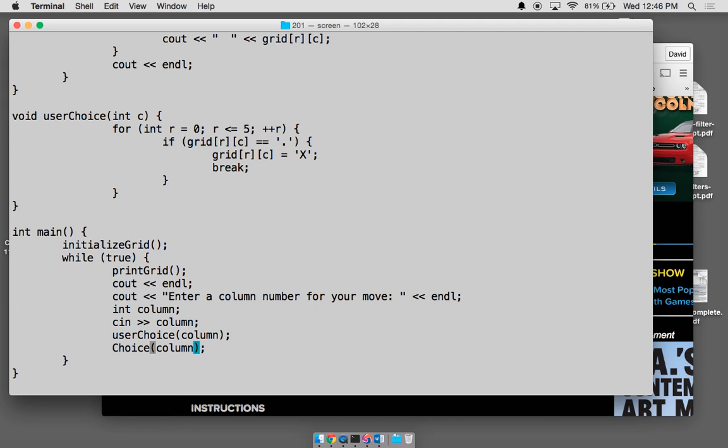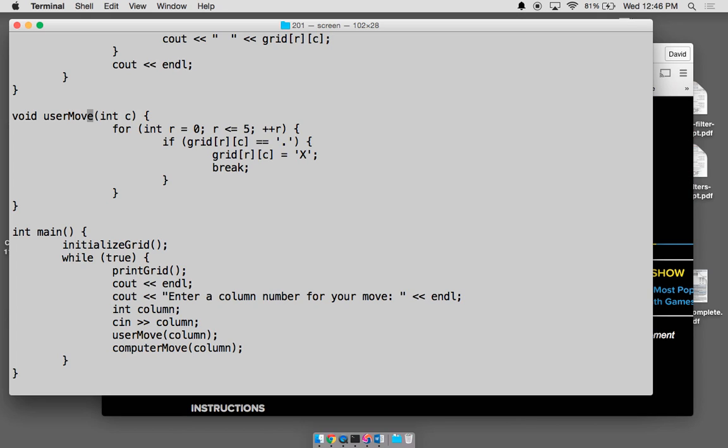I like that better. And this would be user move. This is called refactoring. When you say, the name I just chose, I don't like it, it doesn't help me understand the problem, so you change it. You change your variable names and function names as you go along to make the code easier to read and develop.